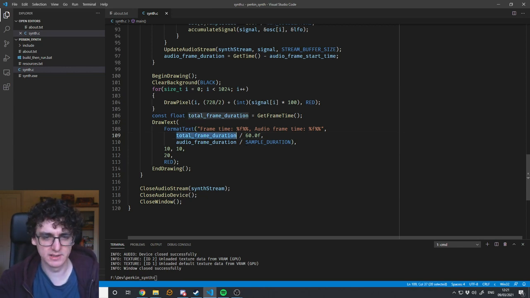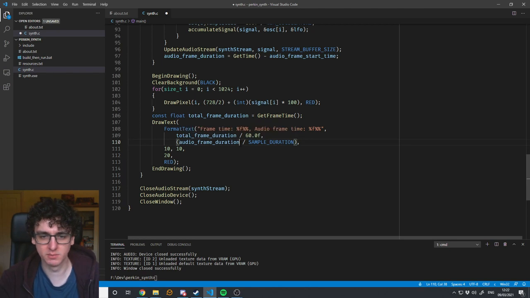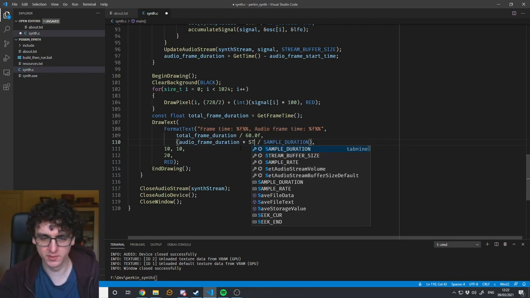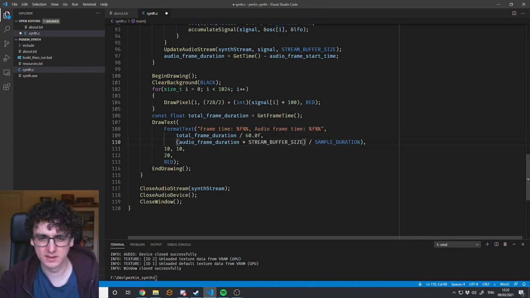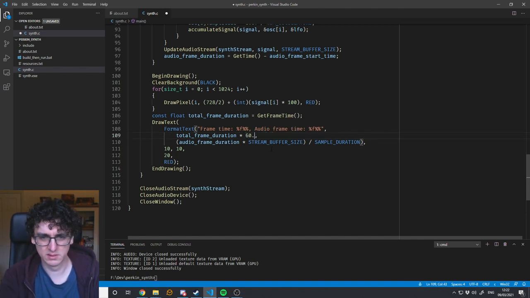Actually, no, because this is already... We need to multiply this by the stream buffer size. This technically needs to be the reciprocal, which then just becomes this, I think.